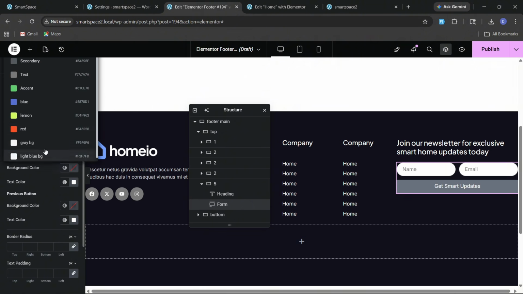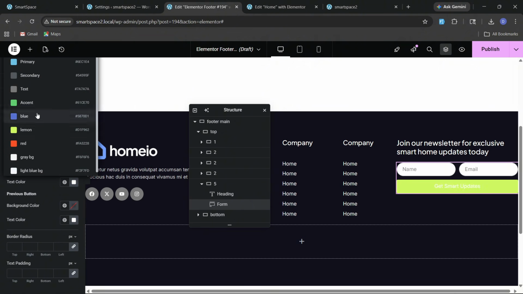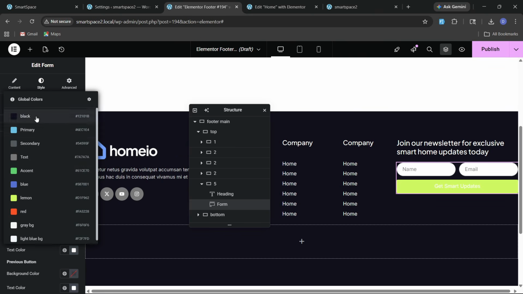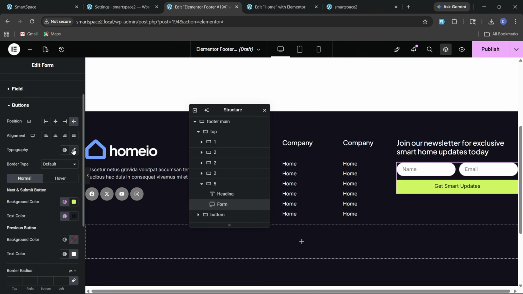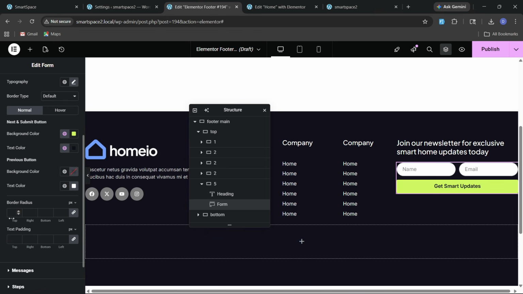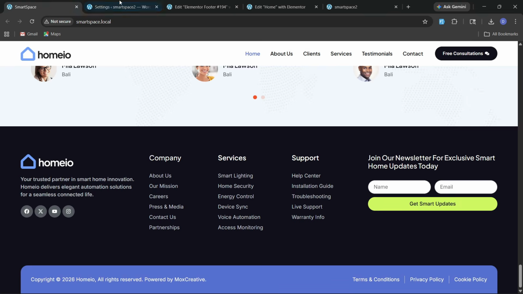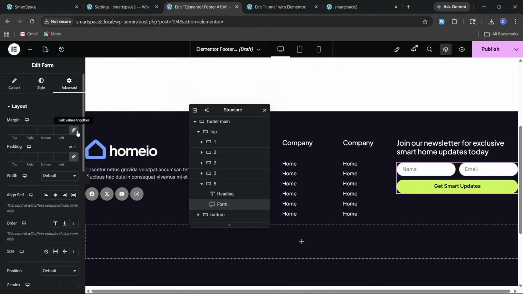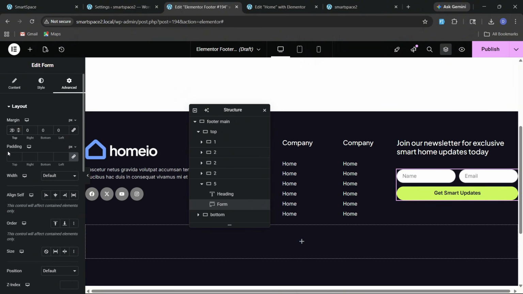Here you can see background color would be lemon, and this would be black. Okay, like this, and here also we can add the border radius of 100. Okay, here we can just add the 20.